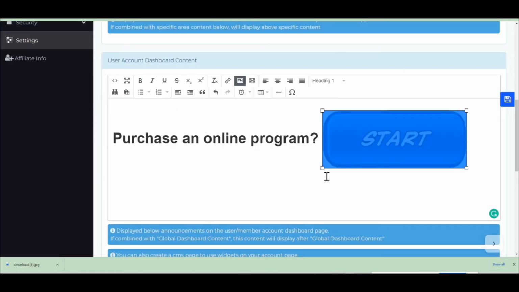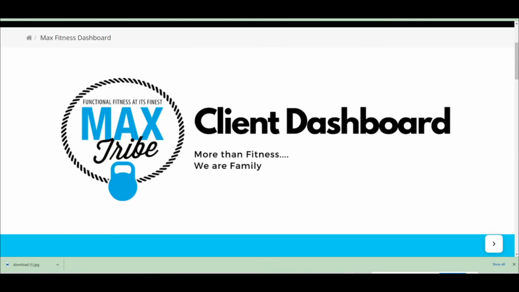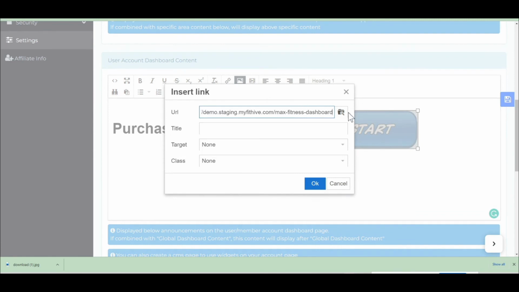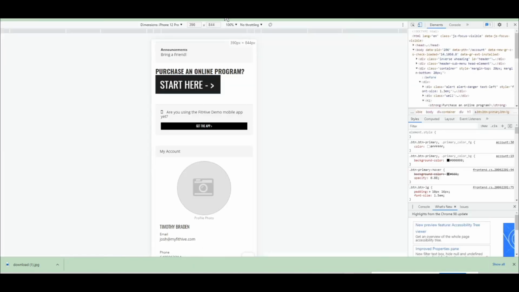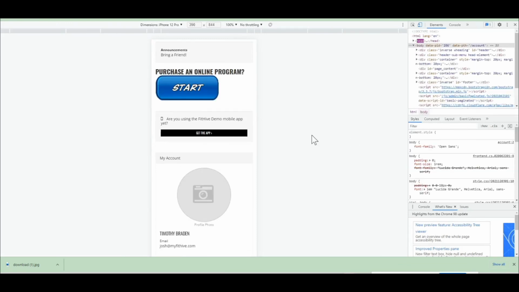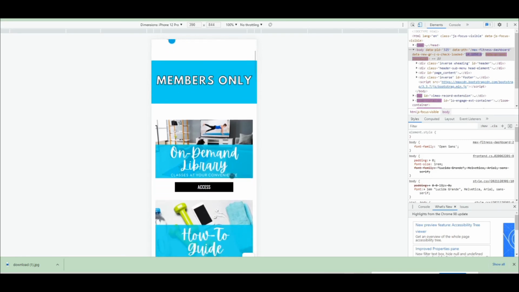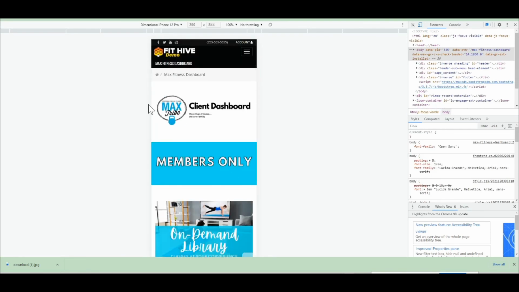And we're going to make it a little smaller. And let's just say this. This is my link to my dashboard that I want to go to. And I'm going to put that in there. Right? And I'm going to hit save. So then, if they go and they get redirected, it's, oh yeah, I do want to start. And then, cool. This is how I start the program.